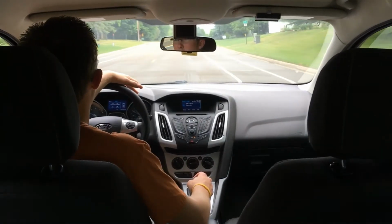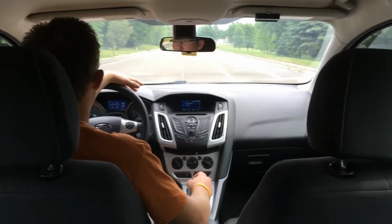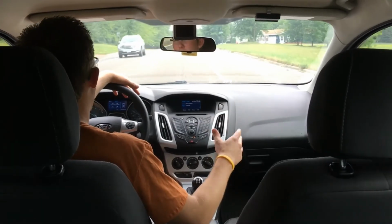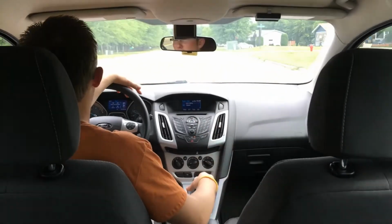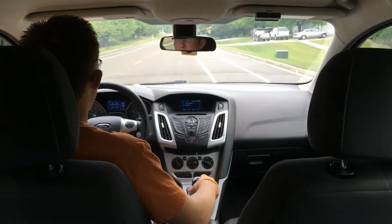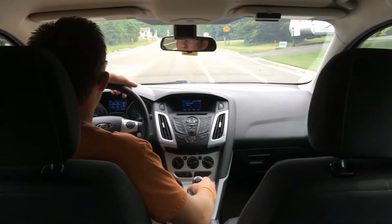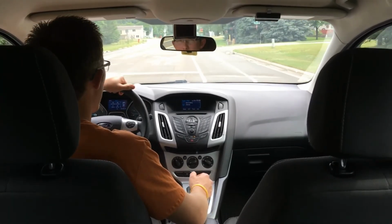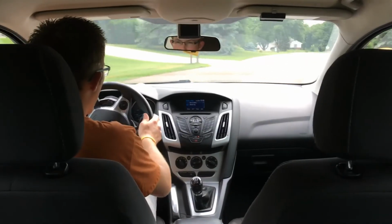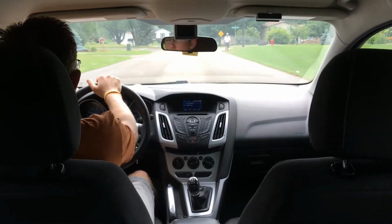But I can't stress it enough that this is a vehicle that I think is undervalued. Hondas get a lot of the praise for being the reliable one, or the rev happy one. And yes, I think a Honda is a great option. Honestly, for my next vehicle, I might go to a Honda Civic Si. I'm actually contemplating going back to an automatic for a little bit, and then possibly having a manual car on the side. Not that driving stick is bad, but it is convenient sometimes when I commute into a bigger area with more lights and stop signs, to just get in the car and go, and not have to worry about pushing in a clutch.